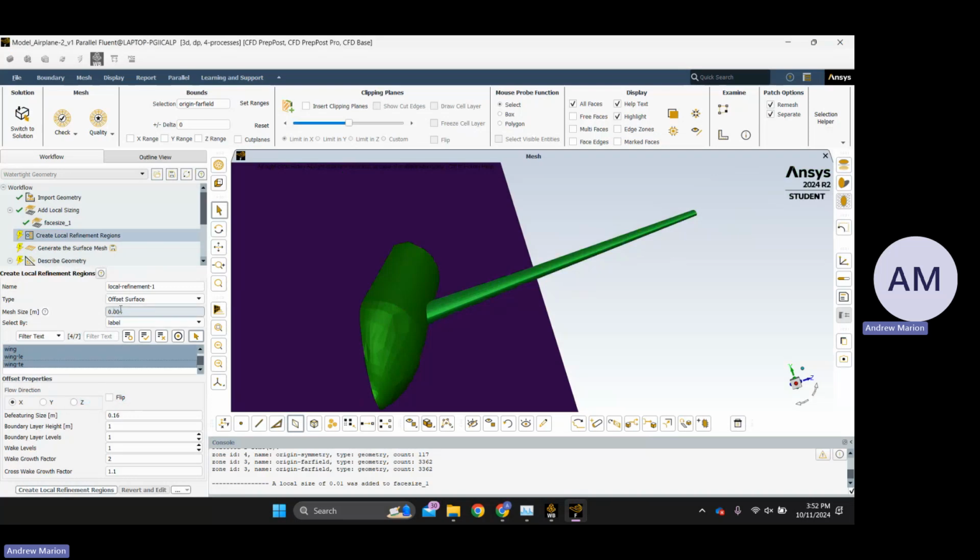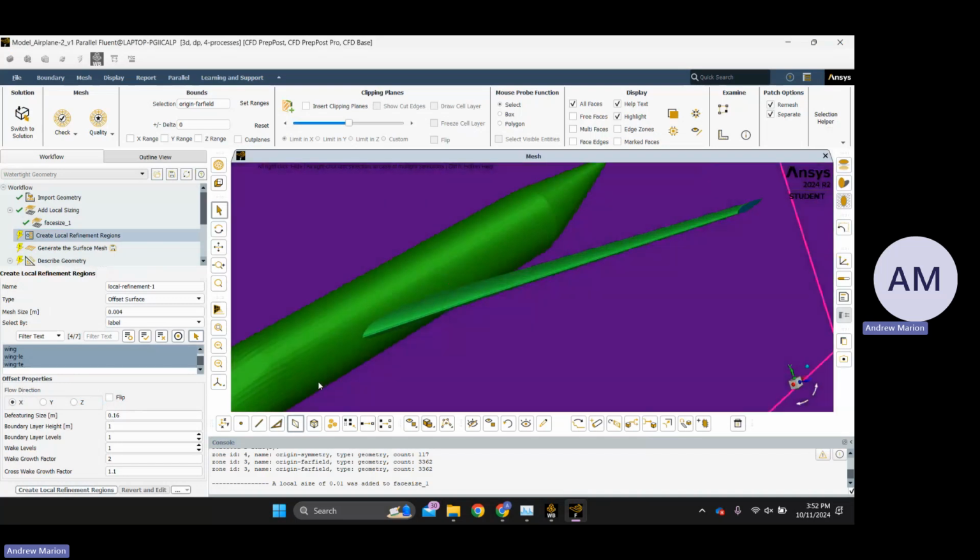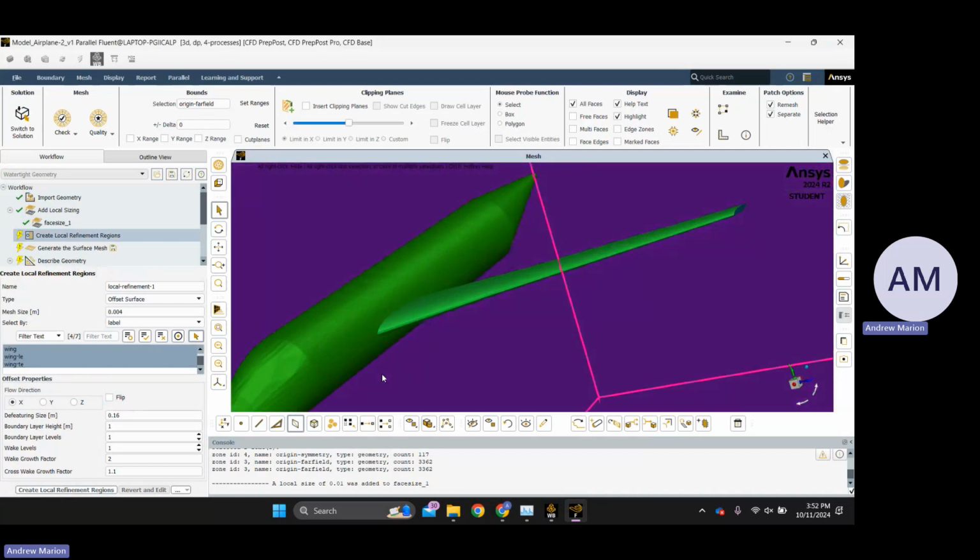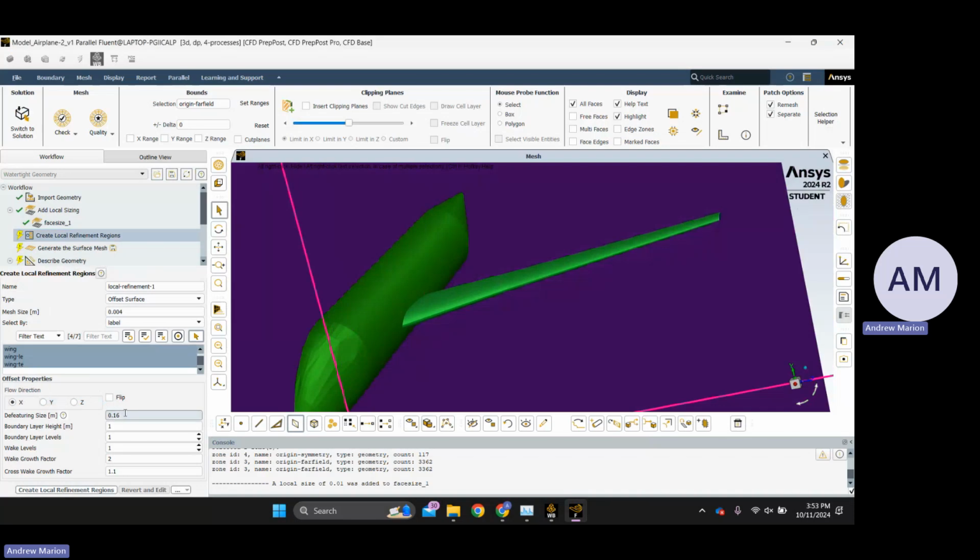So we have 0.04 for our mesh size, and does everyone have the aircraft selected? Perfect. It should be 4 things you have selected. Now we have to define our flow direction, which will be X, because you can see X moves along with the aircraft, so we can leave that.